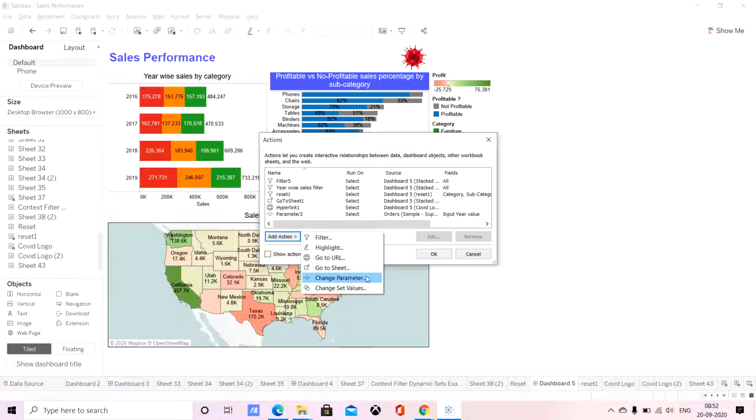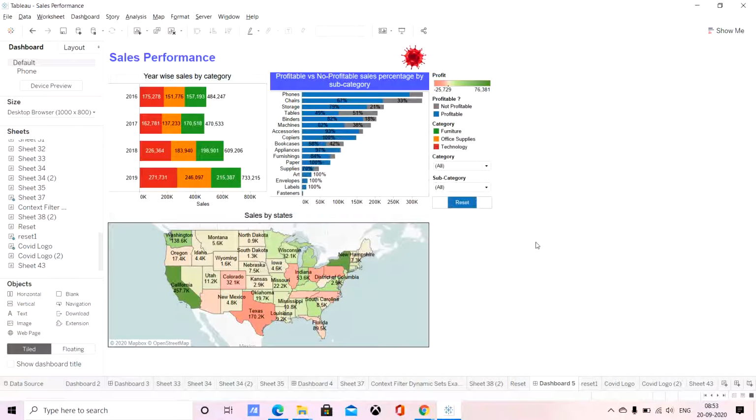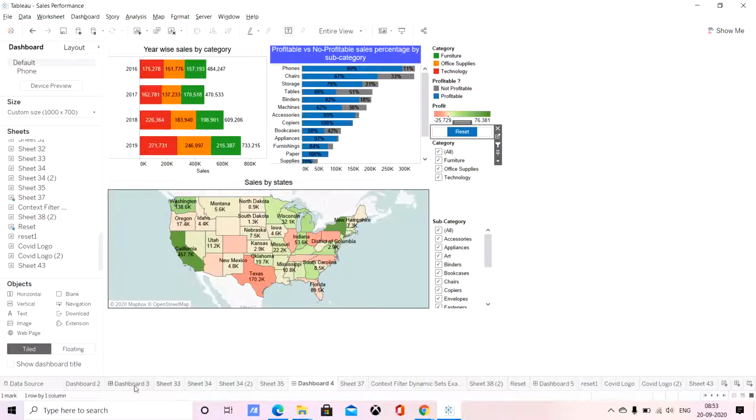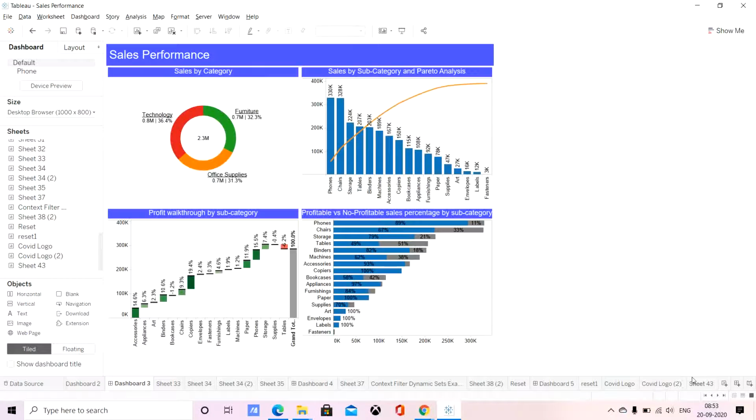Okay, the change parameter action is really magic in this new version of Tableau 2020. It was not available in prior versions, and it provides you a lot of flexibility in creating some very strong and appealing dashboards, and in making things more dynamic in a way that earlier was not at all possible. So let me show you one example. I think I have already talked about that in some of the previous sessions, but now I'm going to show you behind the scenes how that work was completed.